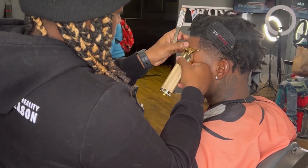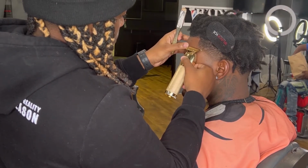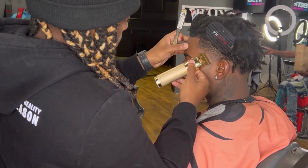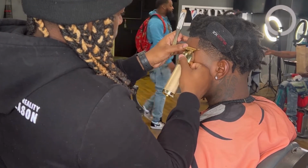I had to come back and just show y'all a better view of what I was saying about the C-cup or the curl, whichever one y'all want to call it. But as y'all can see, I'm just using my corners and I'm going in the C motion.